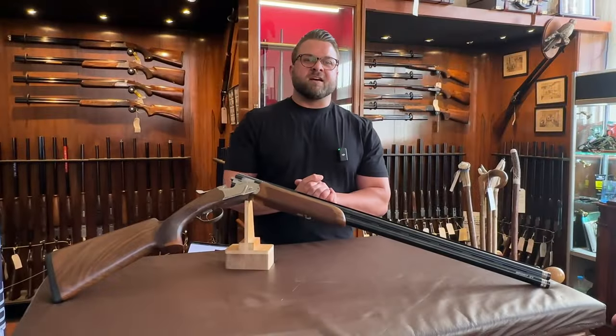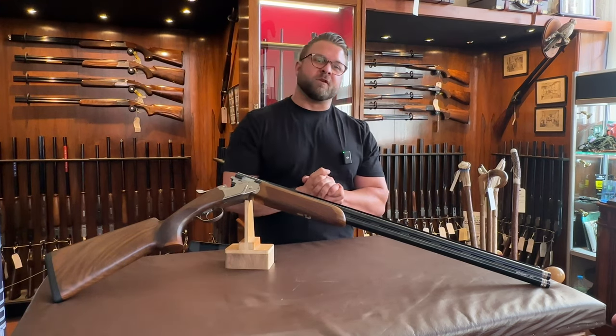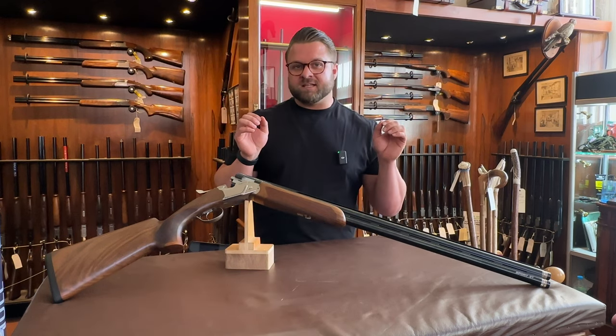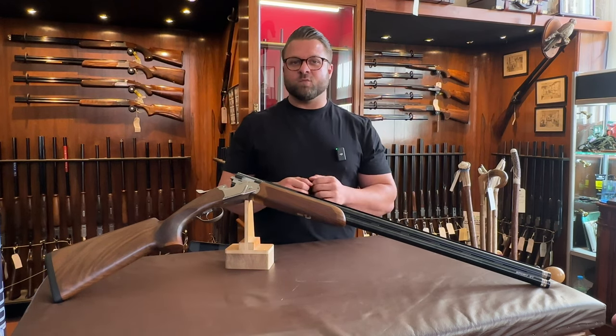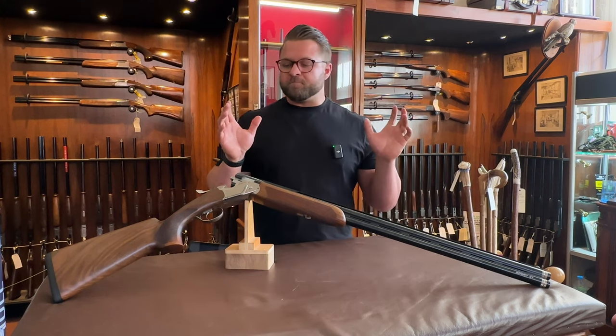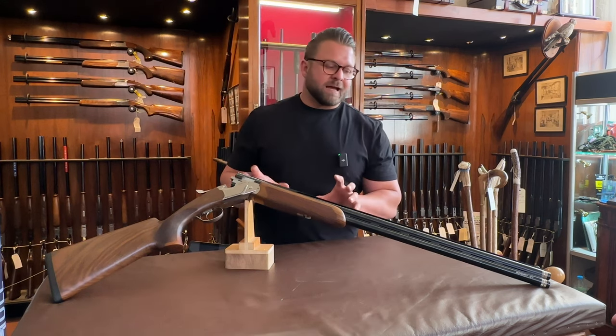The guys at GMK have been kind enough to send me out this beautiful demo gun and ask me to do a review on it for you guys this week. So, as we've already said, this is the 694 31 Sporter, or Sport 31 as it's called. We're going to have a bit of a chat about the specs of the gun, and then we're going to head out and have a shot with it.